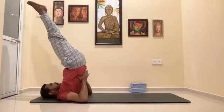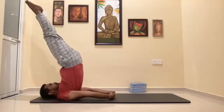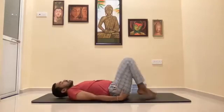Bring the hands, interlock and down on the mat. Asana, lift the body up further, lift the body up. Yeah, further, bring the body up. Straighten the legs. Stay in balance, straighten the legs. Bring the legs towards your hands. Great.